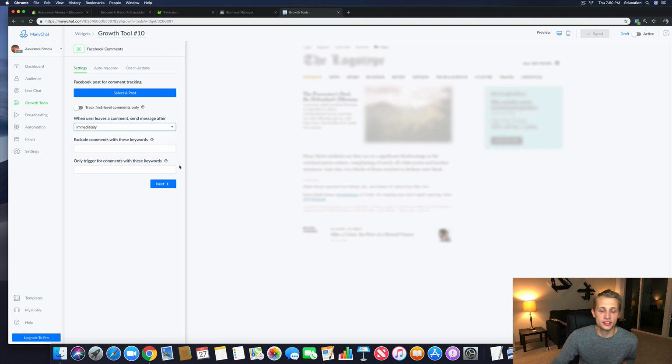Track first level comments. This is like deciding, let's say I write a post and I say, isn't this cool, friend's name? And then my friend comes in there and hits reply to my post. It will be one of those comments where it's my comment and then my friend is commenting underneath my comment, like a thread that started. So if you leave this turned off, it will send to myself and my friend when they reply to me. If you enable this, it's only going to send to individual comments on the post, not replies to specific comments.